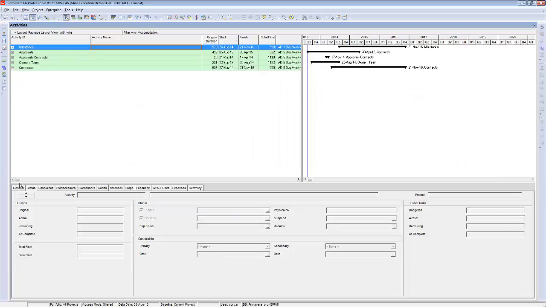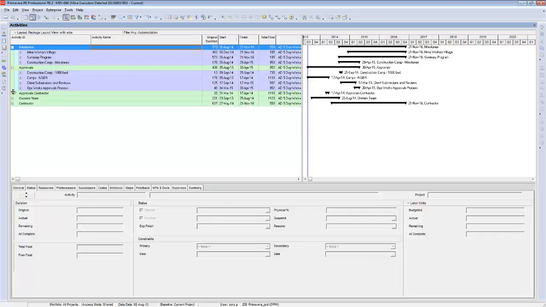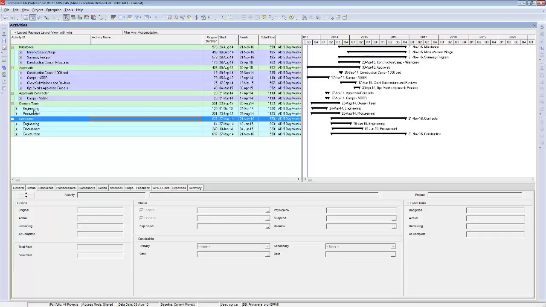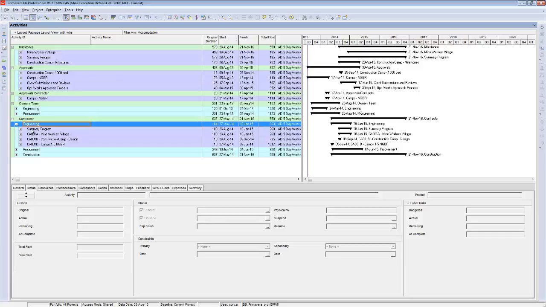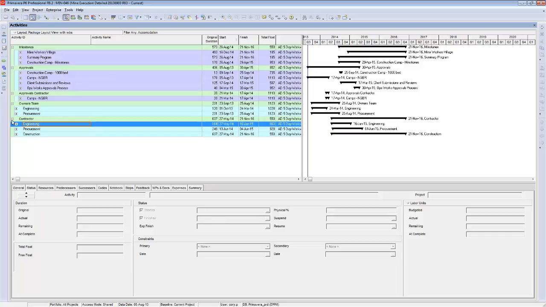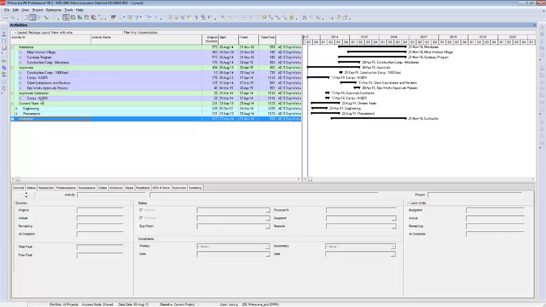So it's now by package, sorted into contractor work, owner's work, approvals by the contractor, approvals by the owner, and any big milestones. And you can see for us, the owner's team, we have engineering and procurement work, and the contractor has engineering, procurement, and construction work. So this just allows a glimpse inside each particular area as to how it all looks when you get to the WBS level.